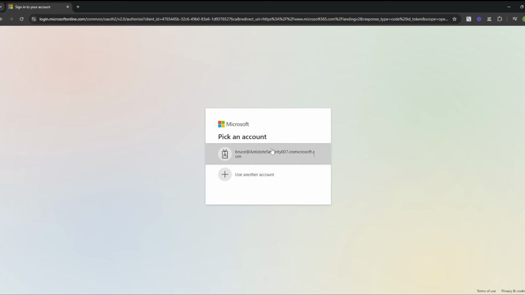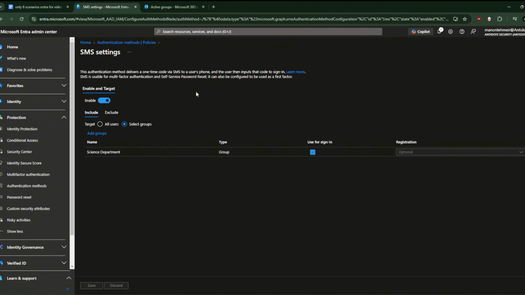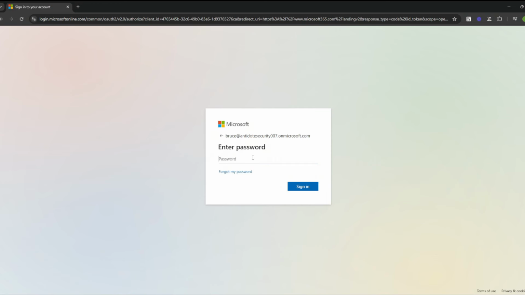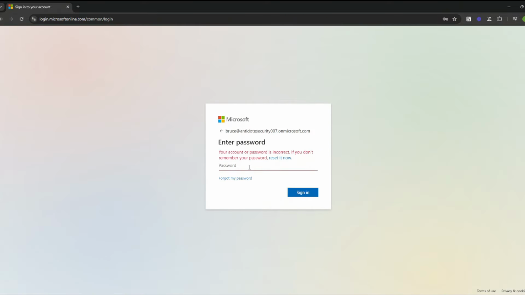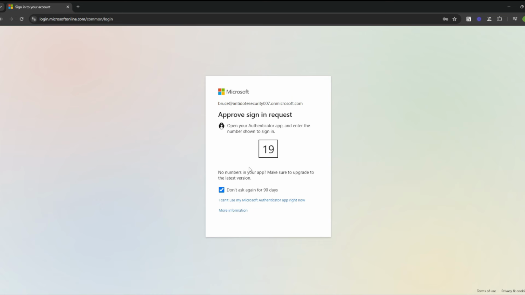So let's just register. And like I said, guys, Bruce Banner is also in the science department. Okay, so let's just try. So, Bruce Banner. I will add my password if I remember well. Did I change it? I'm using another password and it worked. Okay, great. Okay, hold on, guys. I'm going to get my phone.